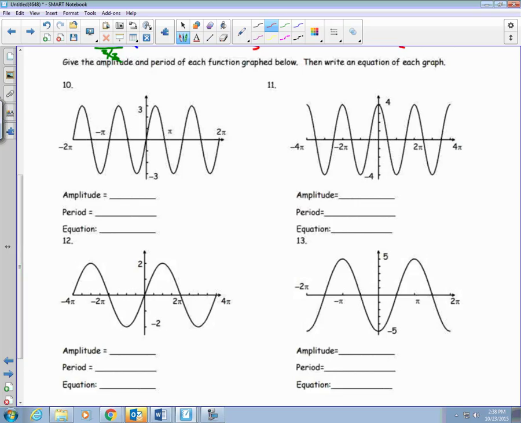Okay, now we look at the actual graphs. The amplitude is how high it goes or how low it goes. How high does this go up or down? 3 units is the amplitude. Good. Now, this is where it's a little bit confusing. You tell me, how long does it take before it gets to that same mark right there? You tell me when I'm there. So if this is 2 pi, that's halfway between. It takes every pi. Yep.